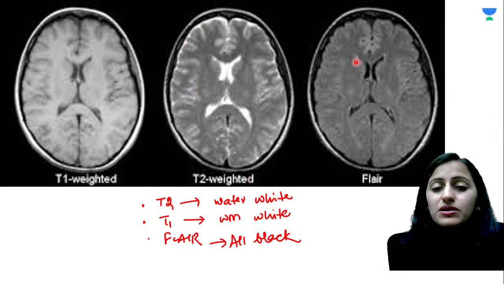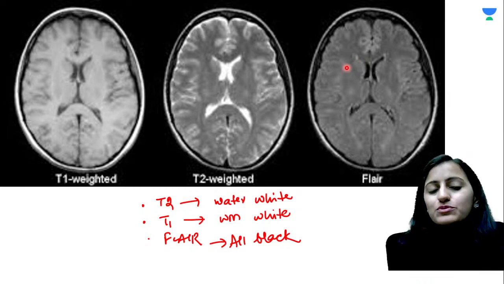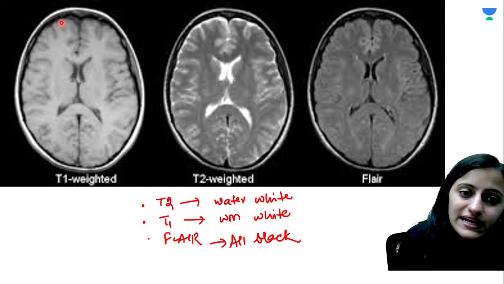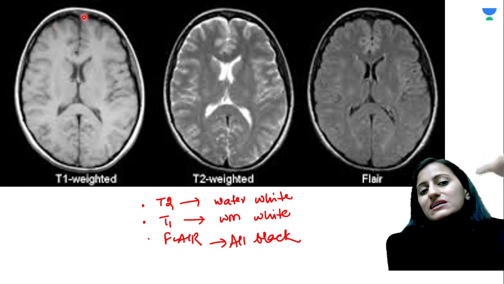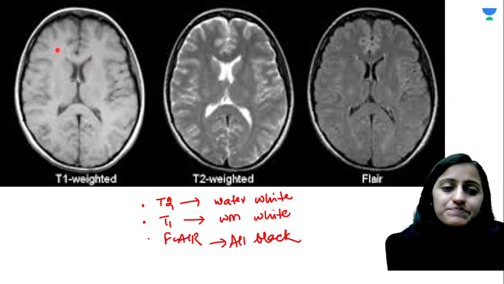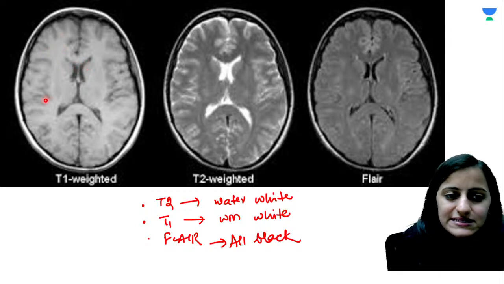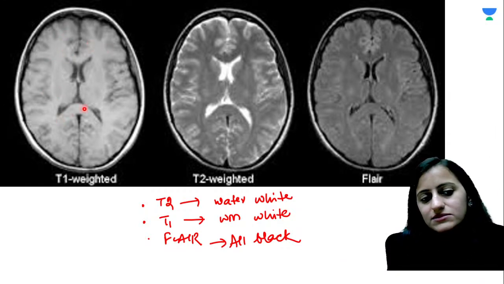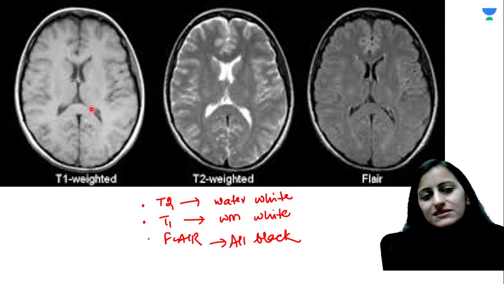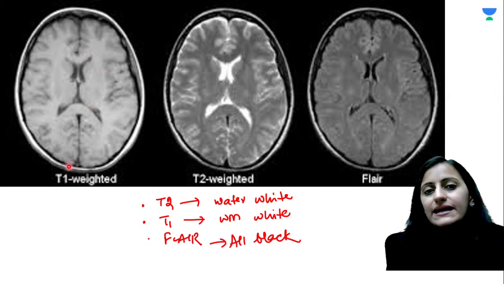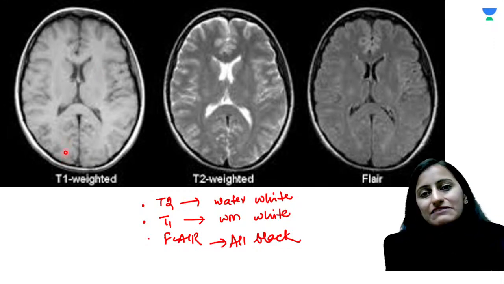Now in the rest of the two images, where is the white matter white? Which is the white matter and which is the gray matter? The outside cortex, that is the superficial gray matter. The basal ganglia are the deep gray matter, right? All that you see going like this is the white matter. The corpus callosum, connecting the two hemispheres, is white matter. So here the white matter is white. Anatomy, T1 is followed, T1.